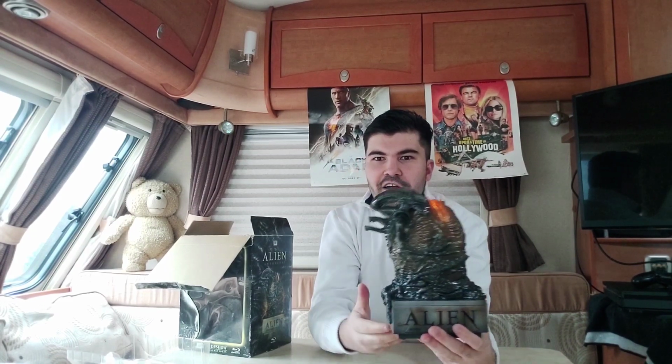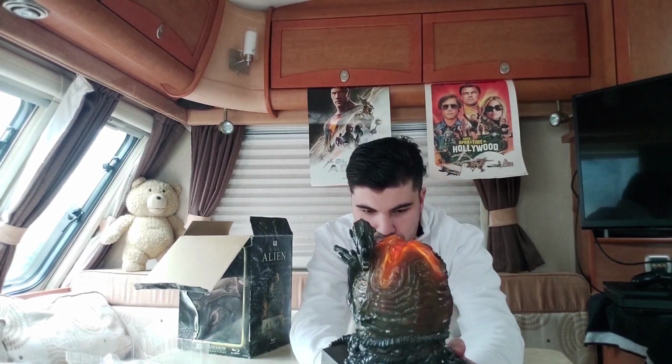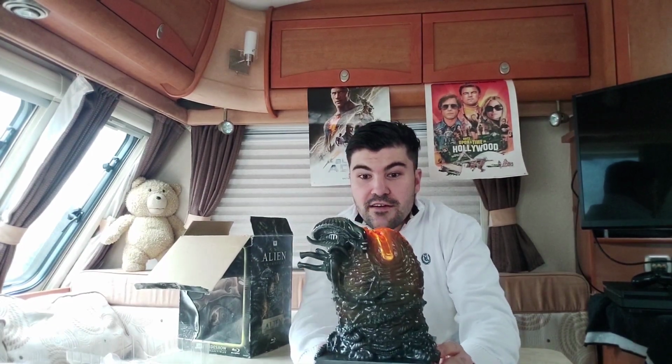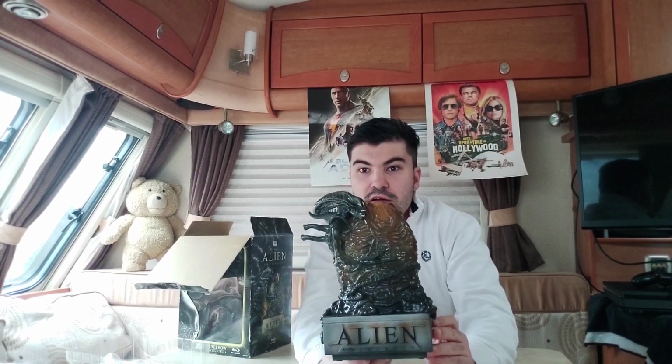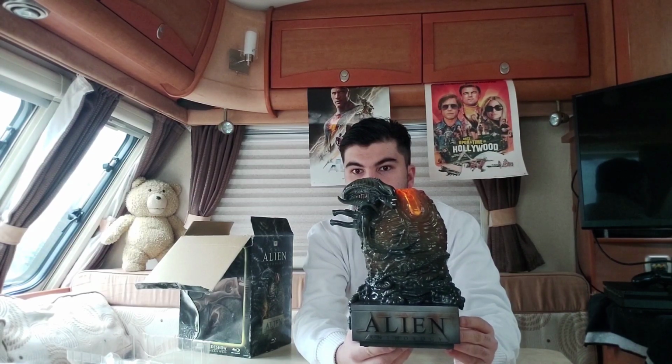There we go. There you go, see? It's turned on. So the way to turn it on, I've had this for a while, so it won't glow that much. But it glows on just fine actually now. So that's how it's supposed to look. And if you turn it off, it looks like that. So on, off. I need more batteries in it, but yeah.